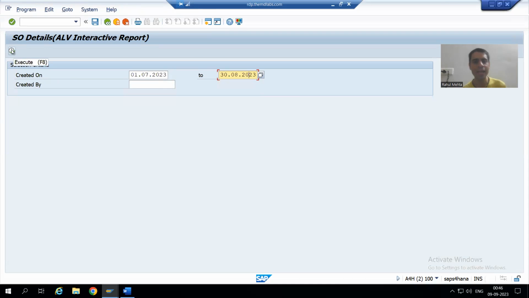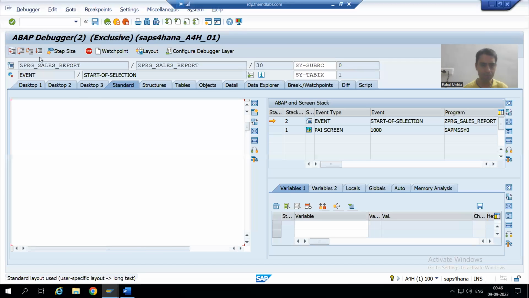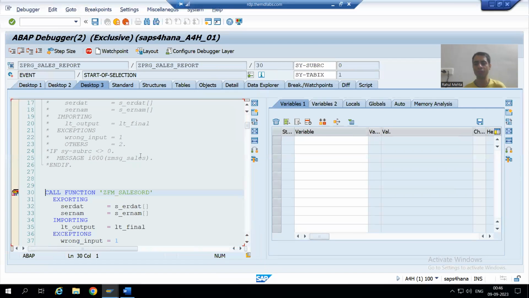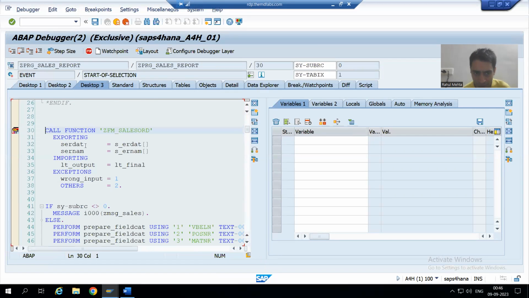I will go to execute. Program stopped. I will go to desktop 3. Now this is our function module. Inside this function module, we have the logic. If I want to go inside this function module, I will do F5.